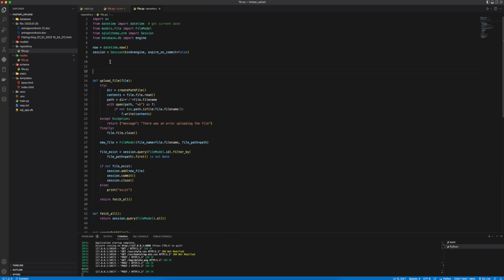One method to delete item from directory, just delete path file.